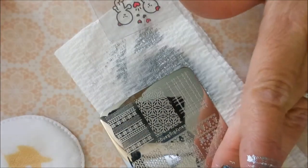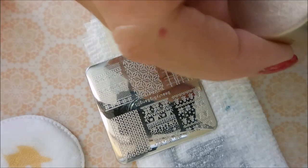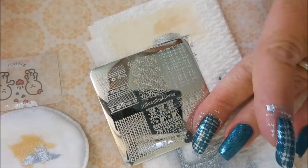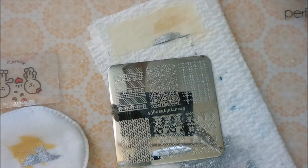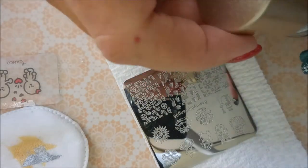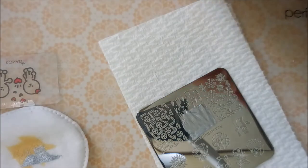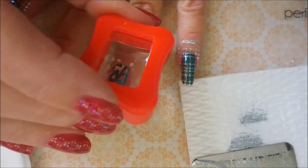I've got some more coming from Beauty Big Bang that I purchased with my own money because I really do like their products. I got some flower ones and I believe there are some more Christmas ones coming, so as soon as I can get those in my hands I will be using them here on the channel. I was so impressed with the quality — they're etched really nicely. I talked about it when I did my Halloween manicure with the Halloween plates, and I just decided to see what else they've got. I found more plates and had to get them — and oopsie, dropped the cap to the nail polish, but all is good, we didn't make too bad of a mess.